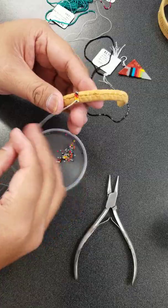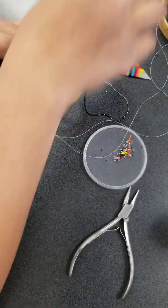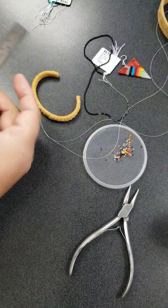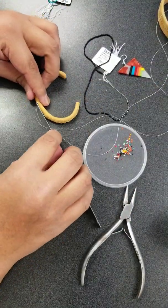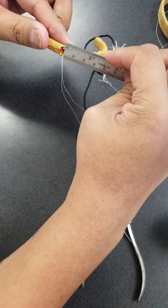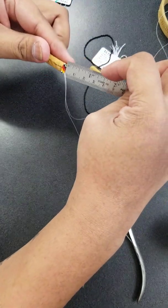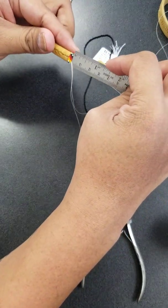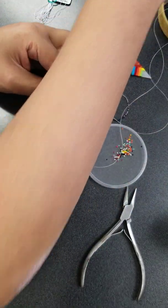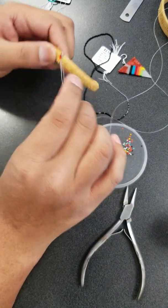Just repeat the process. If you're worried about it being straight, sometimes you go too much on one side or too much the other way. You can get your ruler, lower all the tables or whatever you're beading on, and it'll show you if it's too this way or that way, and how to adjust forward or back. Just check that every now and then to keep your beadwork straight.